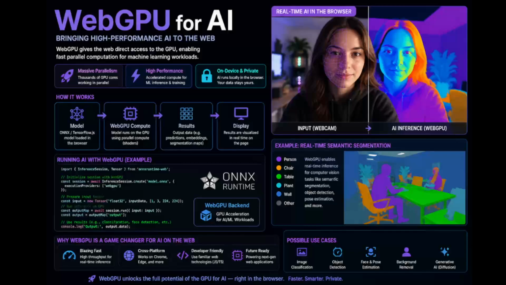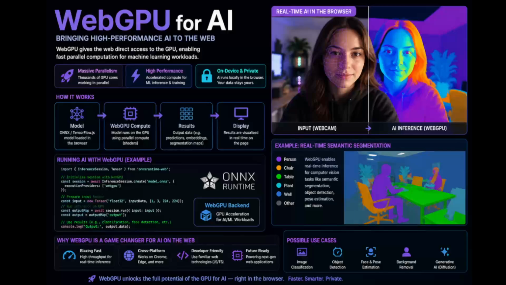So bringing high performance AI to the web. WebGPU gives the web direct access to the GPU, enabling fast parallel computation for machine learning workloads, which is great. Massive parallelism, high performance and on-device and private.